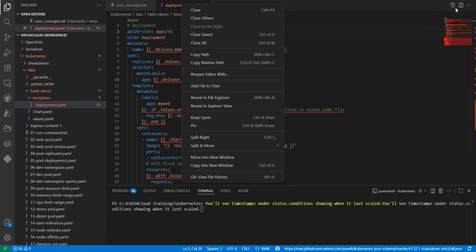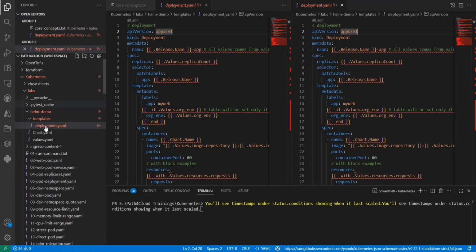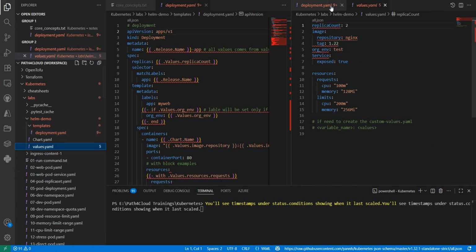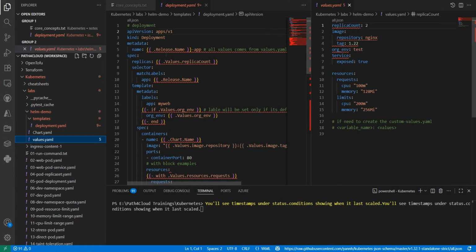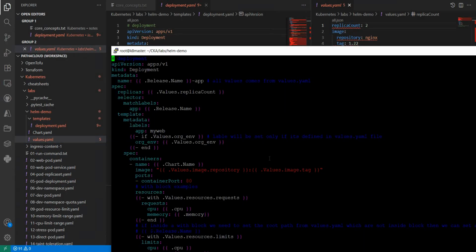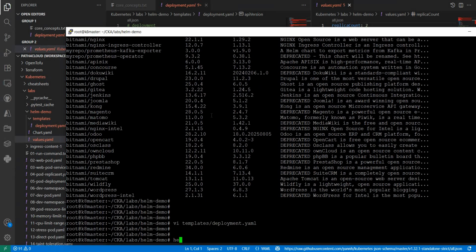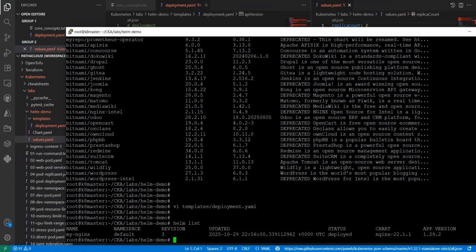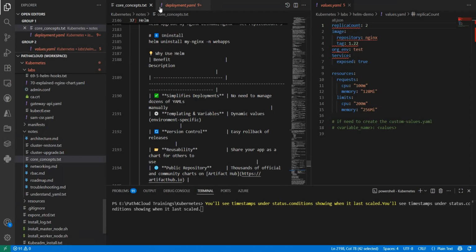If I'll just do this, let me open that values.yml as well. So this is the release version, right? Release version is nothing but the name which you give. If I'll close this and if I'll just say Helm list, so this is the name of your release. If you don't give anything, it will pick the release name by default, right? There is one more thing I'll show you later.